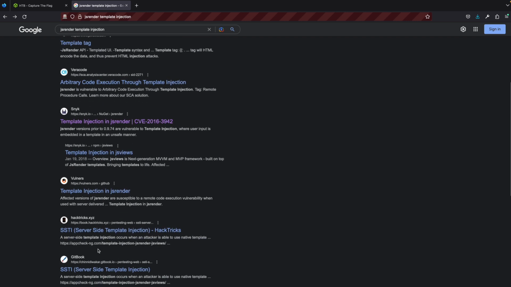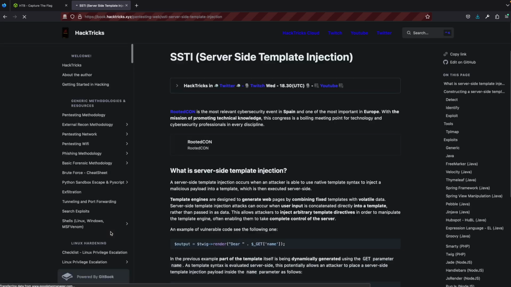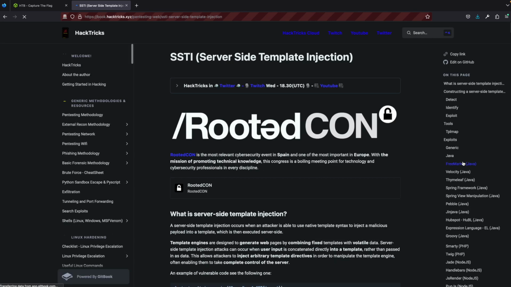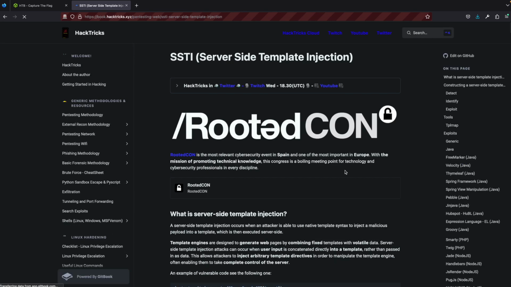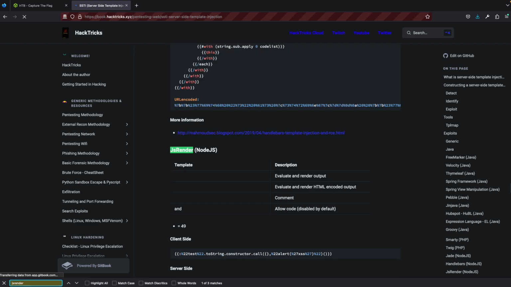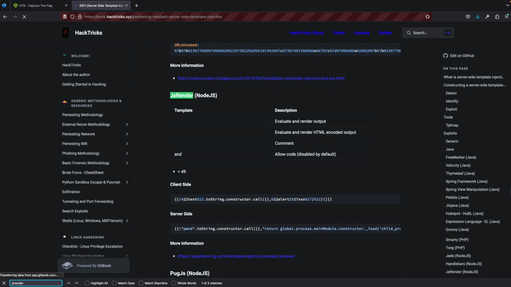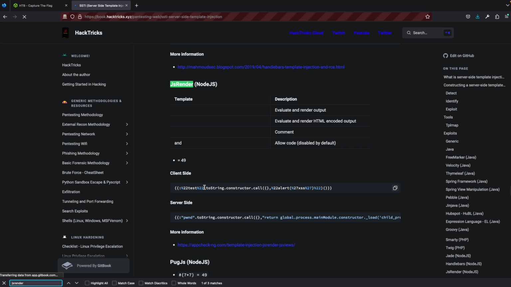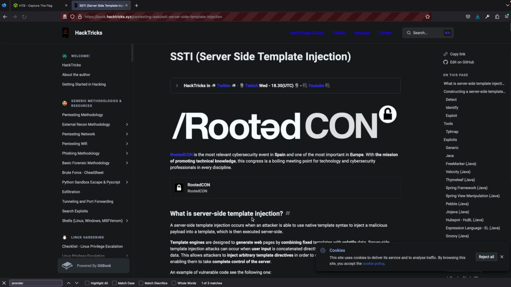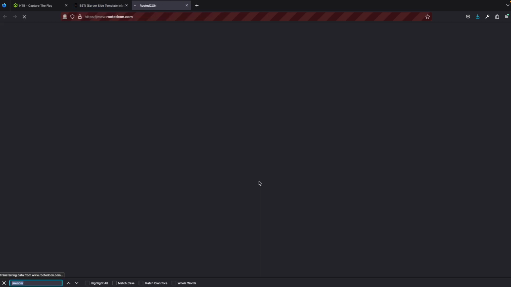Server-side template injection, JS render. So client side, you can get access. Now we are on the server side, so this is probably going to be a payload that we'll want to try.